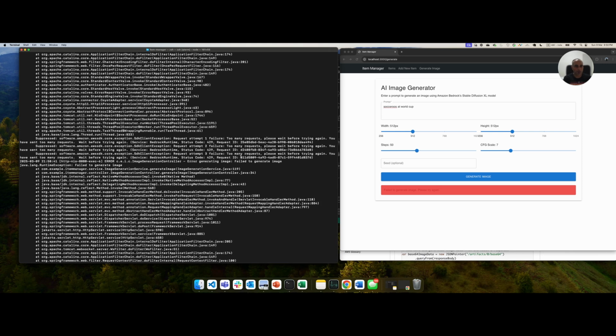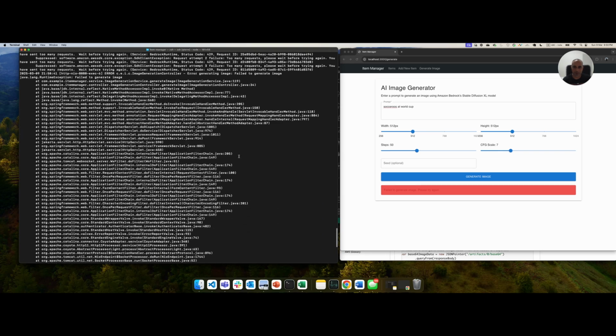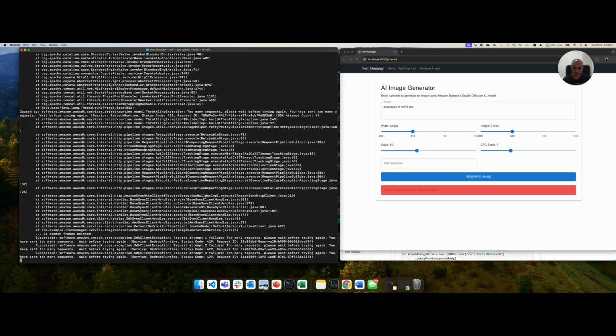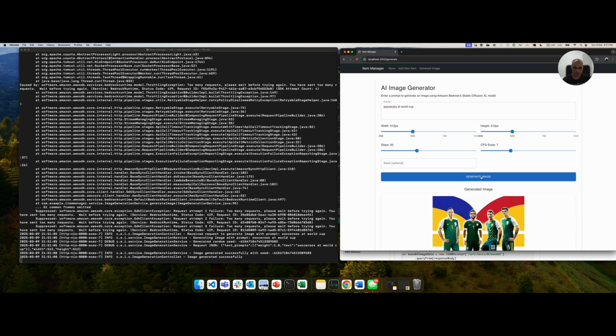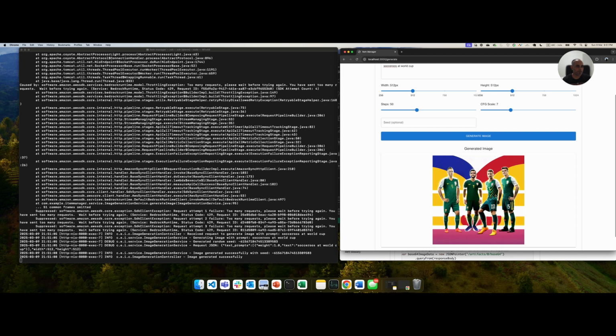It's not happening. I'm going to check the throttling configuration that I have on my personal account, because I can see it's getting throttled. There we go. That is awesome. So see, it actually picked up the Australian jersey as well.